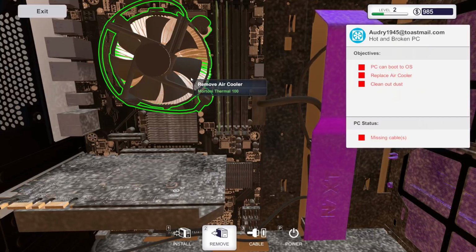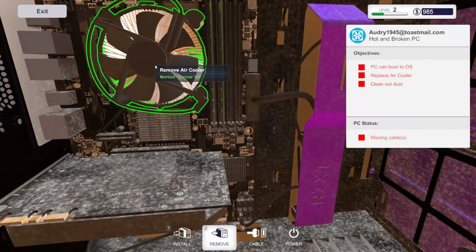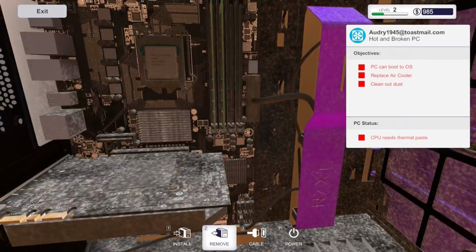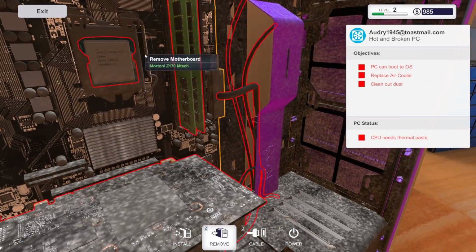So let's unplug this cooler that we have in here right now. Oh, it says right there, Mortoni Thermal 100. All right, let's take that out. And what are we looking at? What does that say?